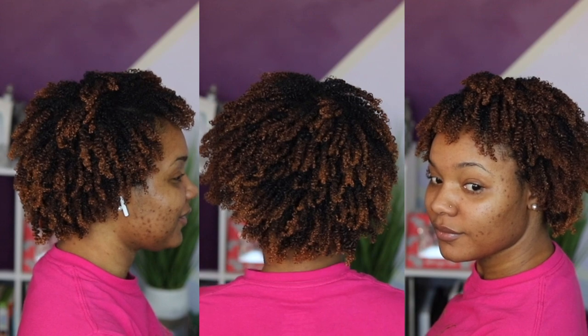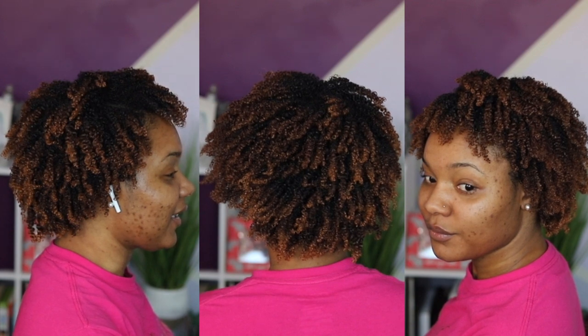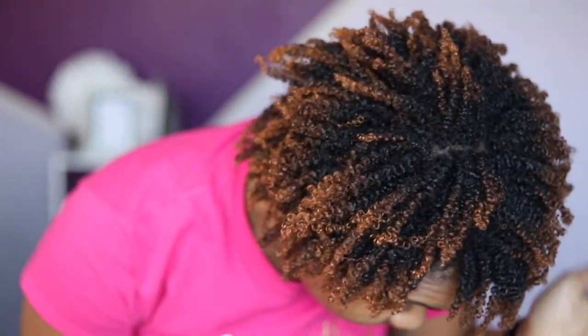Okay, so I have went ahead and sat under the dryer. I used my blow dryer with this nozzle to make sure I hit the roots. Ooh, my camera's dying. My hair's popping. It has a little crunch to it, but it's soft at the roots. I have a feeling this wash and go is gonna last through my workouts. And that's exactly what I need and what I want. I'm gonna go work out today, so by the time I post this video, I'll have another update. But yeah, she cute, she defines.